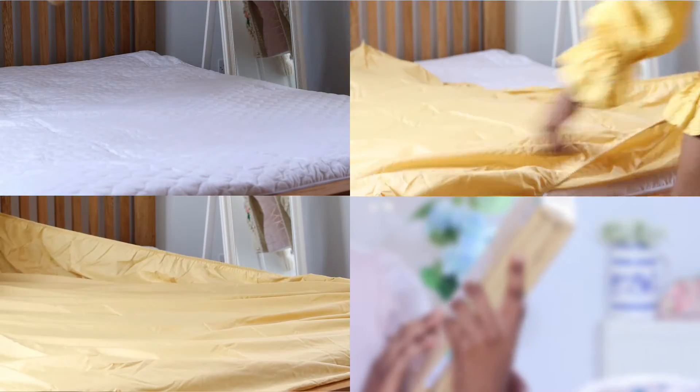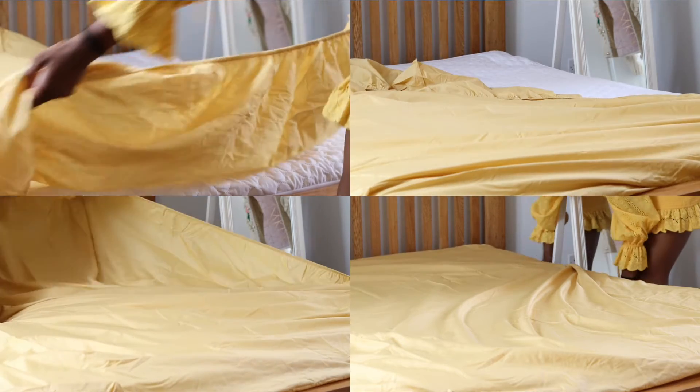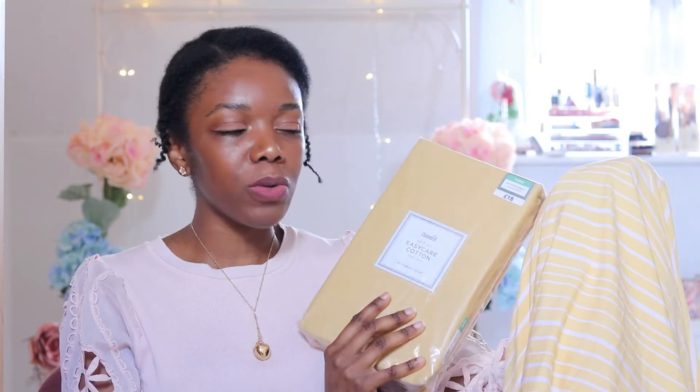This was £11 for the king size, which is a decent price, but the color just doesn't go with the duvet cover set at all — they're two completely different shades of yellow. This one will be going back. Next up is another fitted sheet from Dunelm, which I bought to recover from the horror of that one! This is also a mustard yellow, it was £18, which feels a little high for a fitted sheet. The good thing is these come in four different depths — I got the 32cm one for my thick mattress — which I thought was really handy.